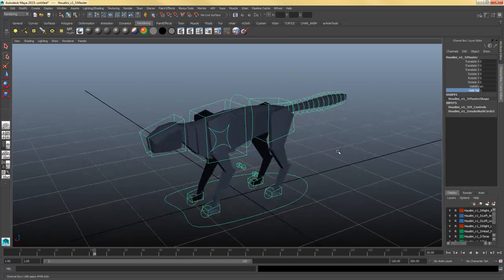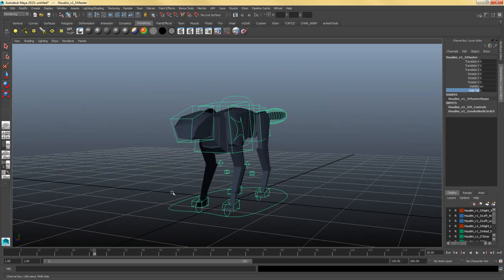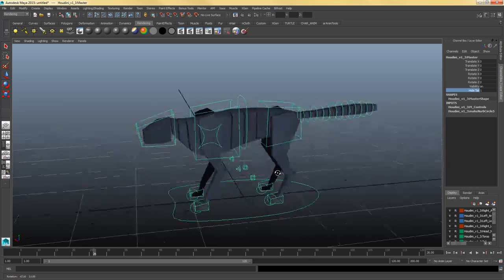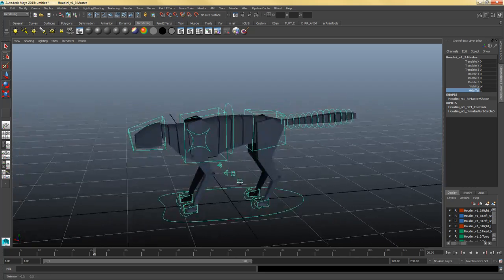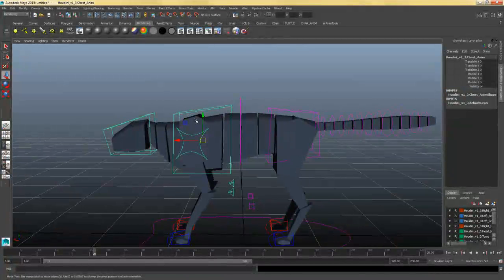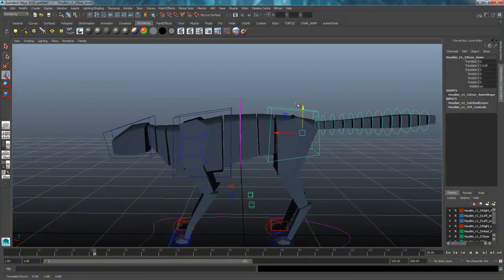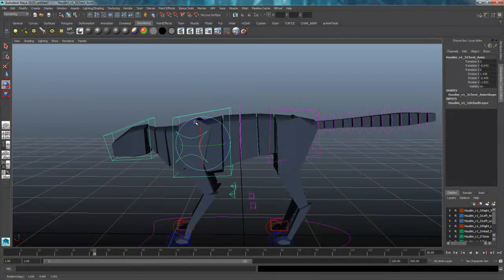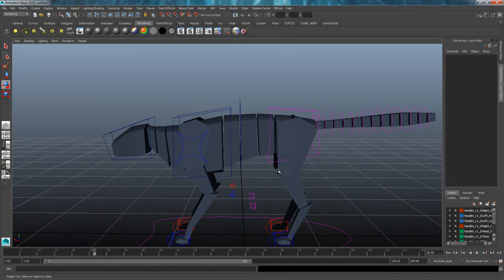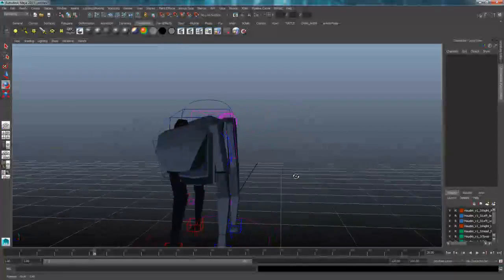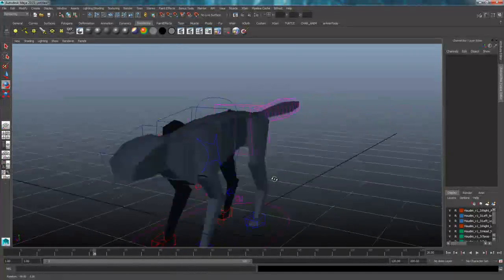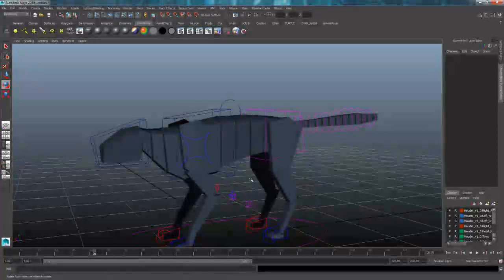Now when it comes to animating a quadruped, it's good, as with all animations, to set up your character. So felines in particular, what I find useful is to lower the front chest, raise the back hips a little bit, and maybe even rotate them both forward just a little bit. That gives a sense of that ready to walk, ready to pounce energy that cats tend to have.